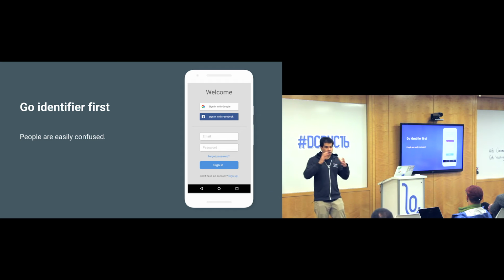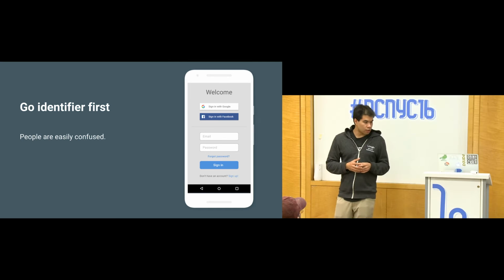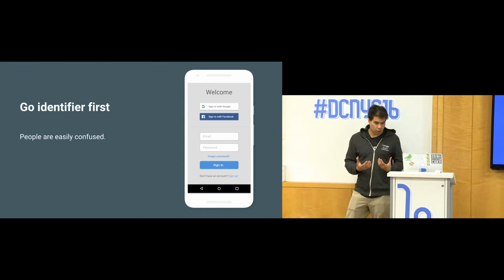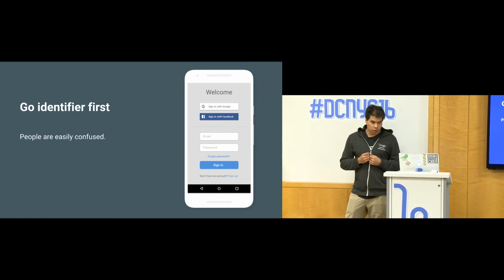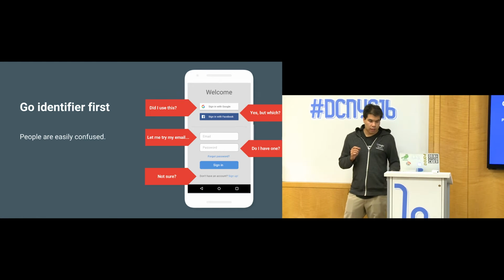And so now I think it's getting into the mechanics at this point, figuring out how to get somebody through these flows as easily as possible once they've started them. And so I think there's a really interesting concept here that we call identifier first. Let me explain a little bit about this. I think it addresses some of the big problems that I mentioned at the beginning about remembering which method you use to log in, remembering whether it's a sign in or sign up, and so on.